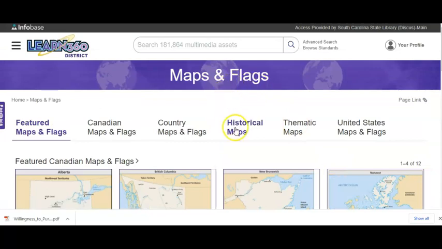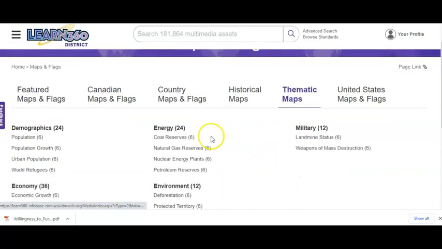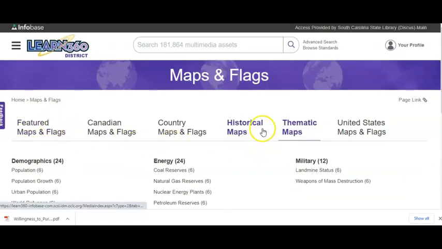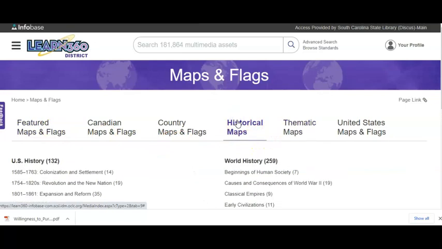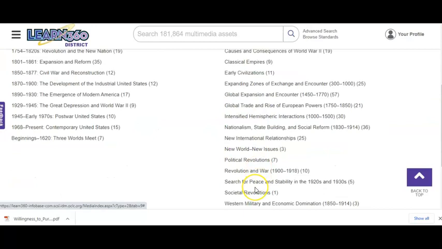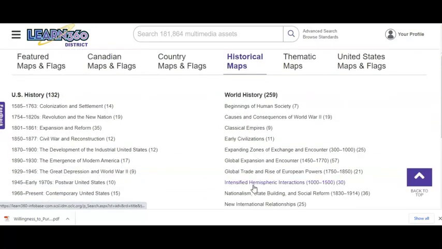But notice when we go into the thematic maps: military maps, environment, economy, so if you're teaching economics there. The historical maps that pop out here are going to be primarily for U.S. and world history. So you're going to be able to utilize those maps and flags.